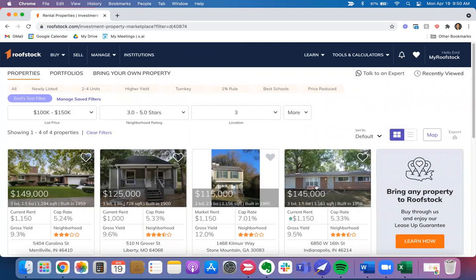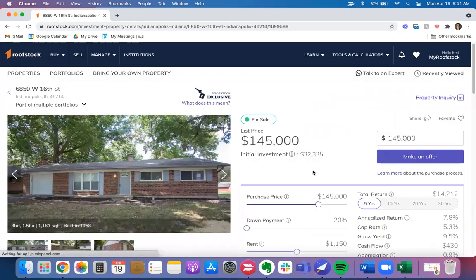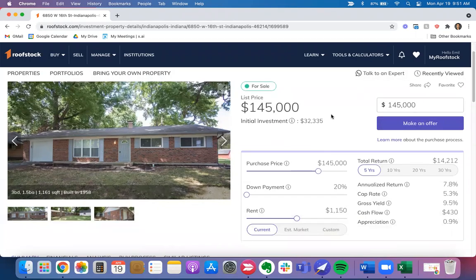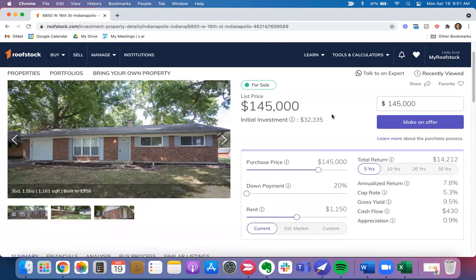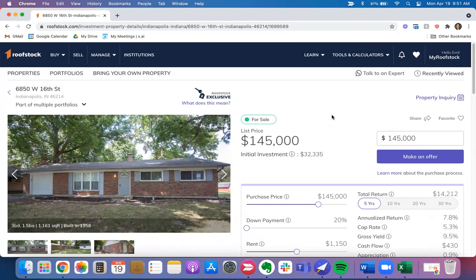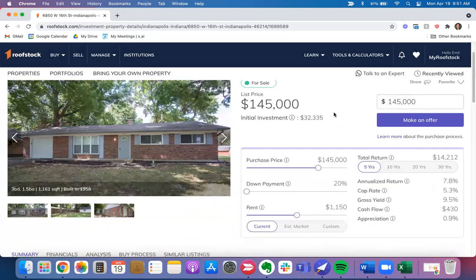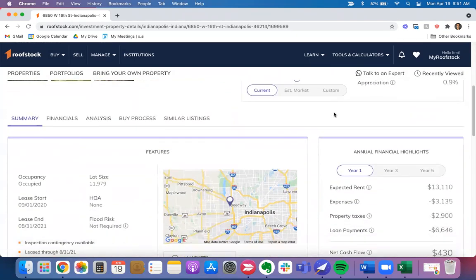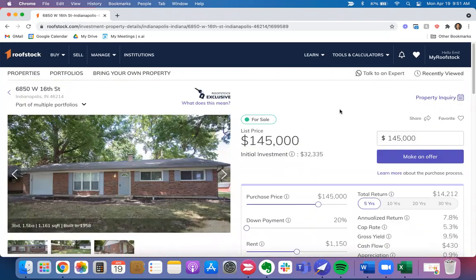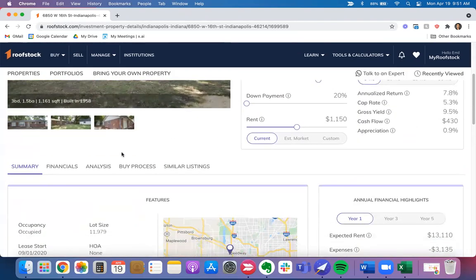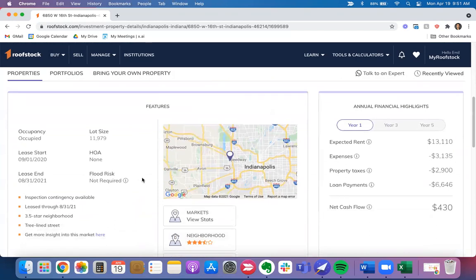So let's look at this property. I'll walk you guys through this one. As you can see, I have an account created. If you don't have an account, you can't save anything, because obviously Roofstock has no idea where to send you emails. There are a couple other things you are restricted from, but you can look at the marketplace. You can browse for free. It's just some of the more advanced features you have to create an account for. Use the link below to create the account. If you do buy something, you get $1,000. Free money's free money.